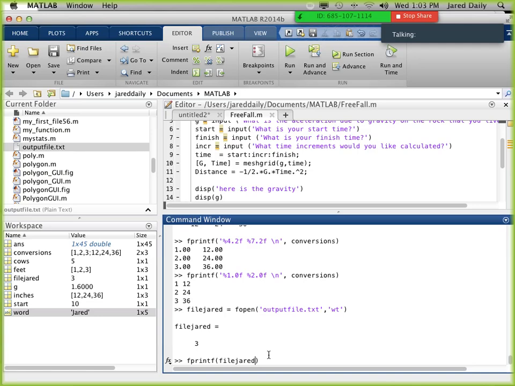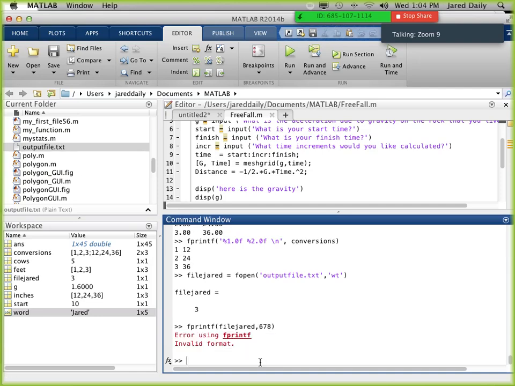The file ID we can just put like that because it's a variable for MATLAB. I believe you can also use the file name, putting output file.txt in quotes here, but we'll try it both ways. Then we're going to put in whatever we're going to put into that. I'm just going to put in a number like 678 for now and see what we get.